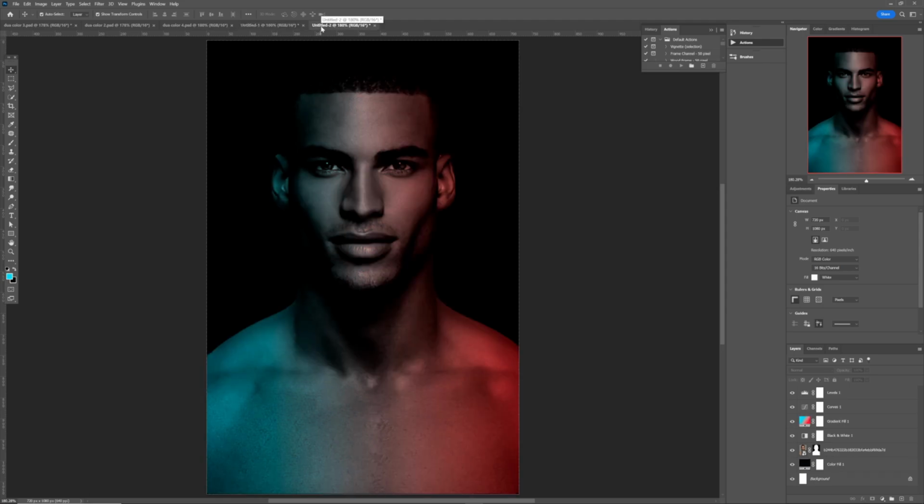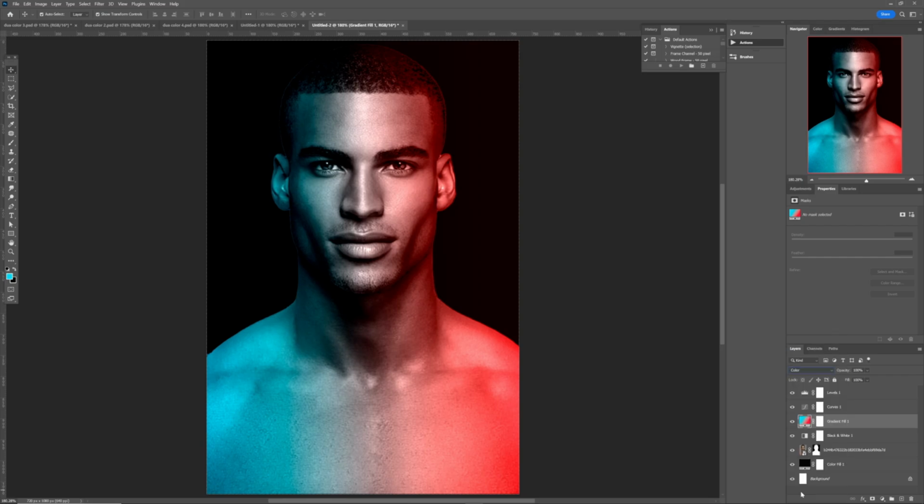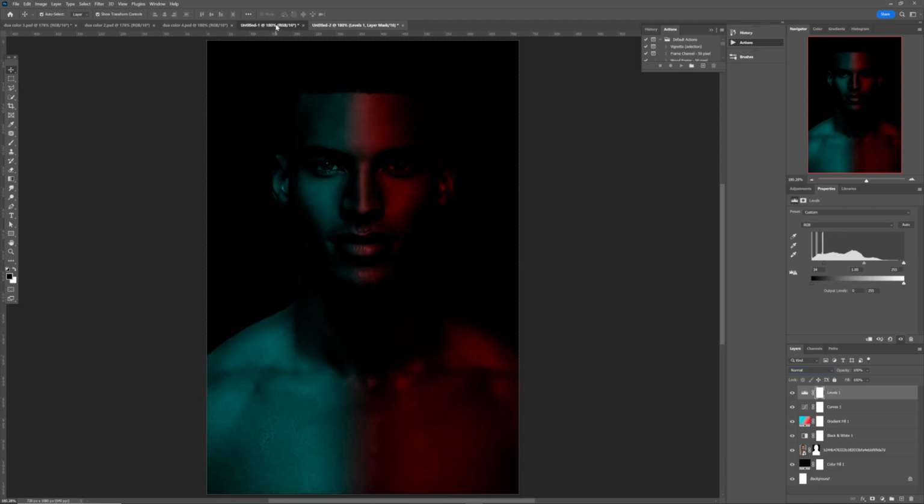And for this gradient map, if you feel this color is too soft, like I said before, come back to the gradient. You can always change the blending mode to color, and for the color you're going to have it like this. And as well, you're going to work with levels, add some shadows and remove some highlight like this. You're still going to have the same effect, and whichever one you choose is going to depend on you.